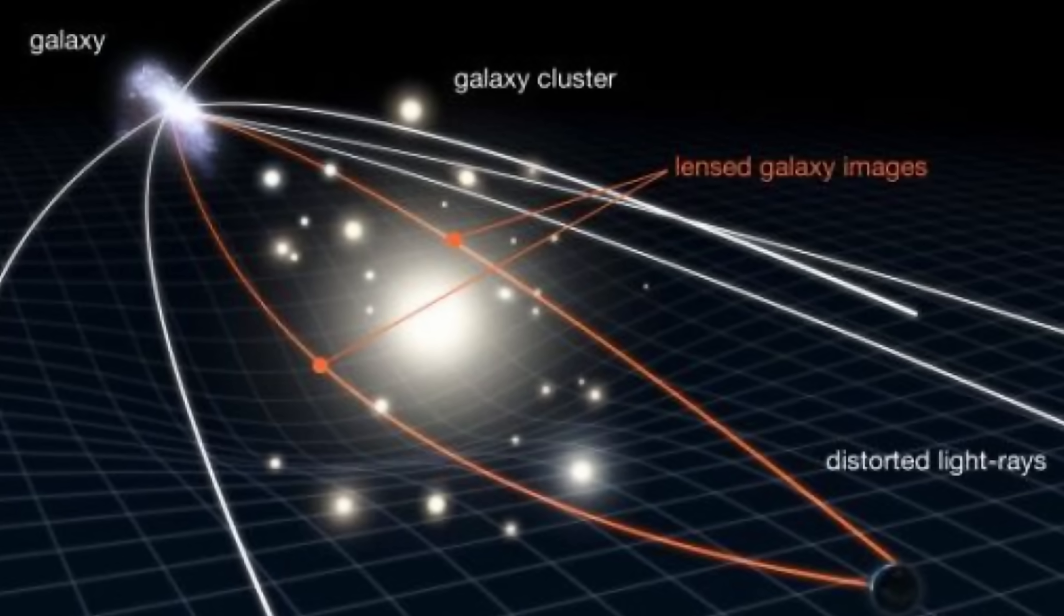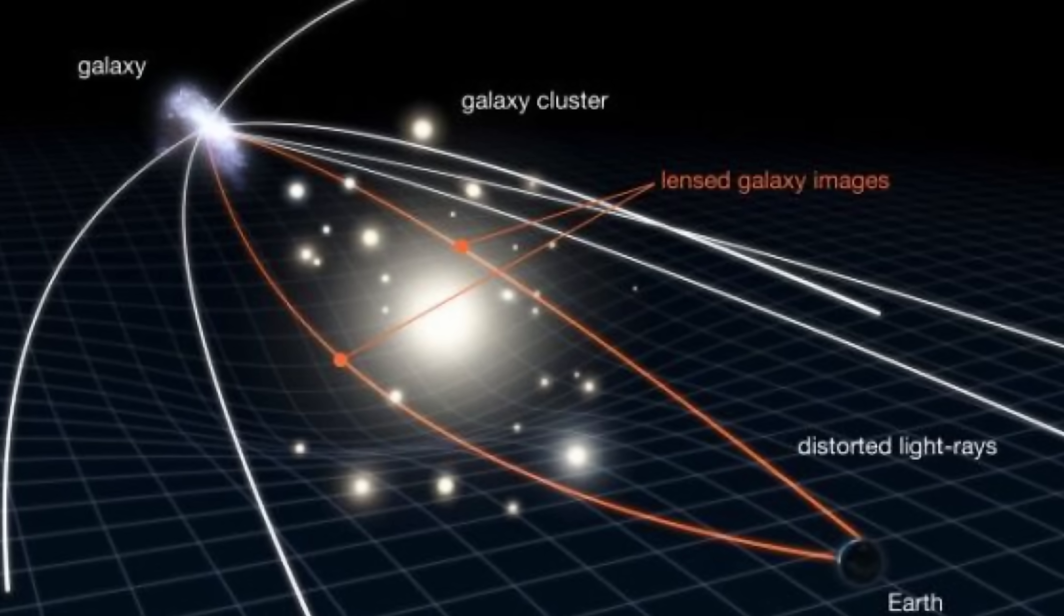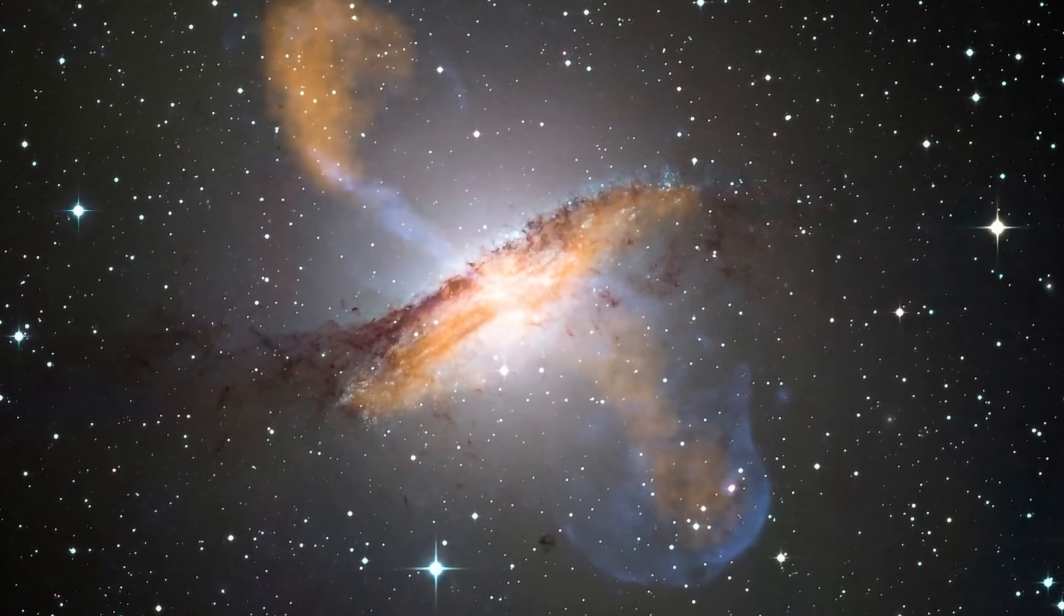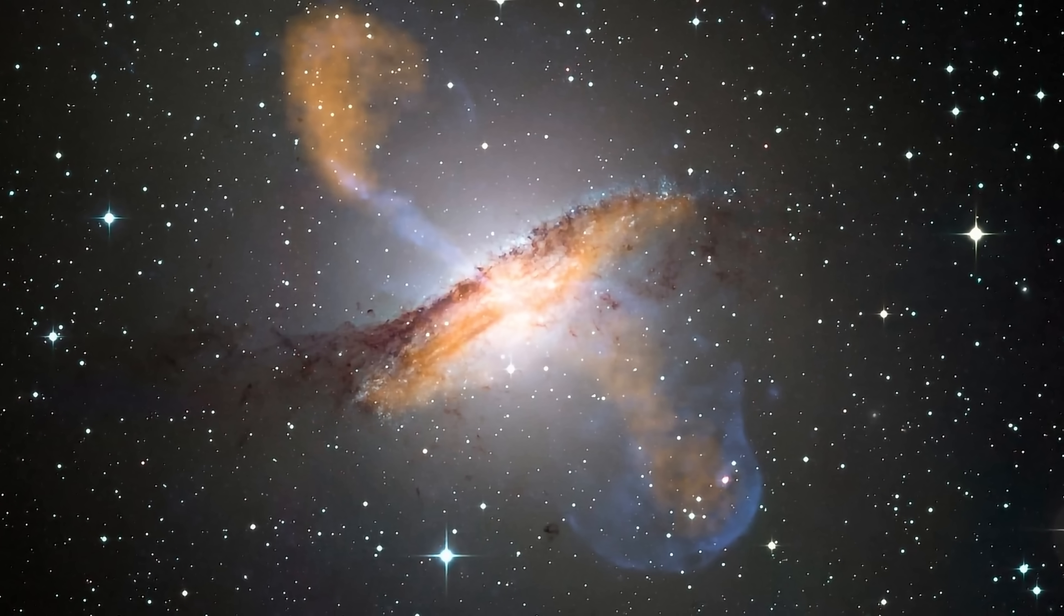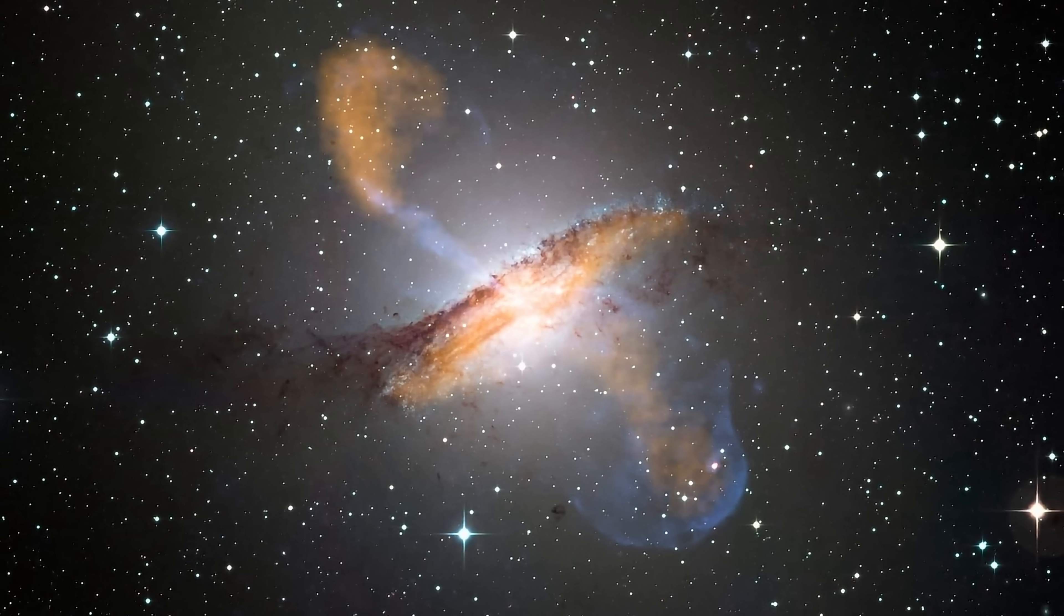And that's obviously because in order to even produce this, you do need to have a really bright object behind, and a really massive object right in front of it, creating the lens itself. And the other reason why this technique is really exciting is because it allows us to measure black holes that would be otherwise quite invisible. Previously, all of the massive black holes have only been measured when they actually emit a lot of different frequencies by producing astrophysical jets.